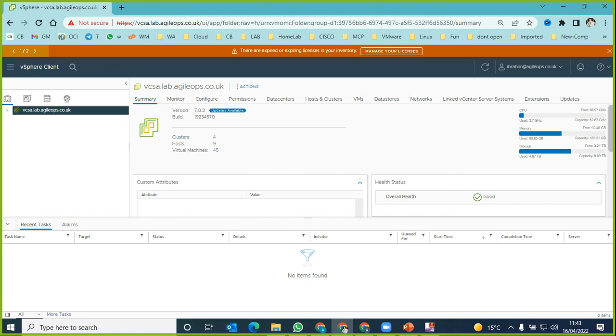Say, for example, you're running 6.5 and you want to go to version 7. Go and find out from your backup team whether they support it. If they don't know the answer, which most likely they won't, they will go back to the backup vendor, for example Veeam or eVault or whatever they use. There are so many other vendors out there, but they will be testing, and they will say you can go to this particular version. Your backup team needs to confirm it with the vendor, and say yes, you can upgrade.